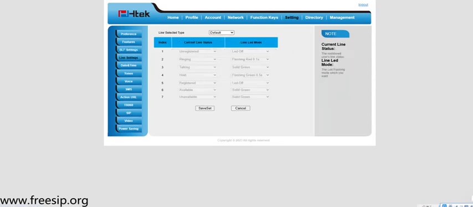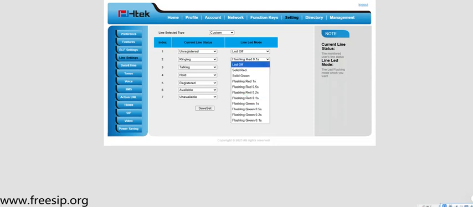Light settings we can refer to the kind of parameter you want to set, maybe light different angles. Then relate to the LED. Always set to LED. You can set ring. For example, if you want ring, you can set the different indications, for example, in different color, in different time.